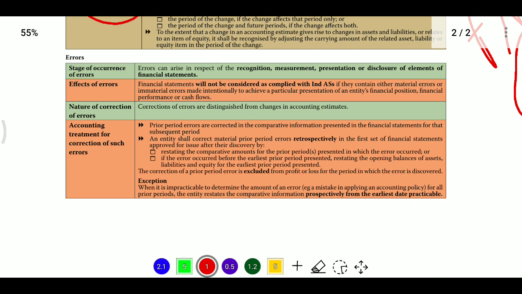For example, errors of commission, errors of omission, errors of principle, frauds, classification errors, the effect of material mistakes, mistakenly applying accounting policies, oversights or misinterpretations of facts, and frauds. These are all prior period errors.